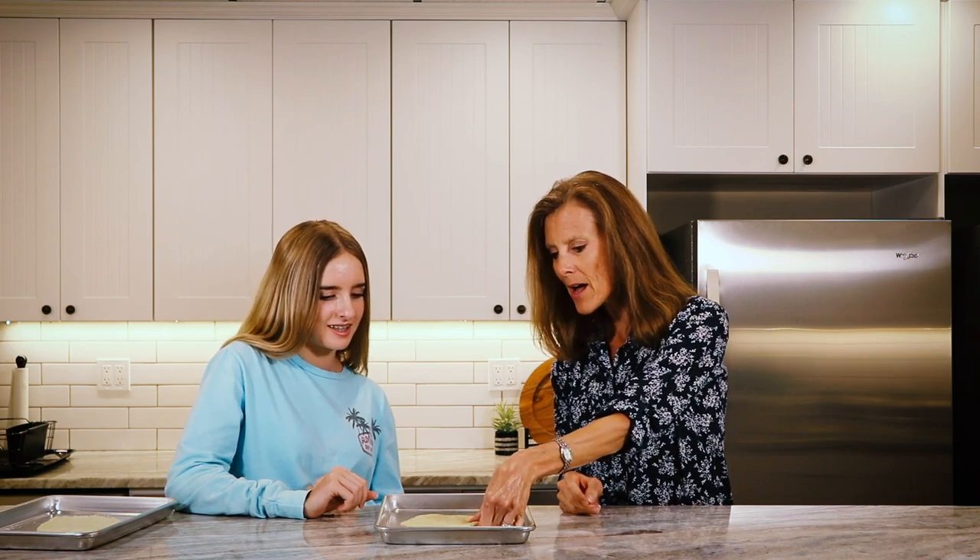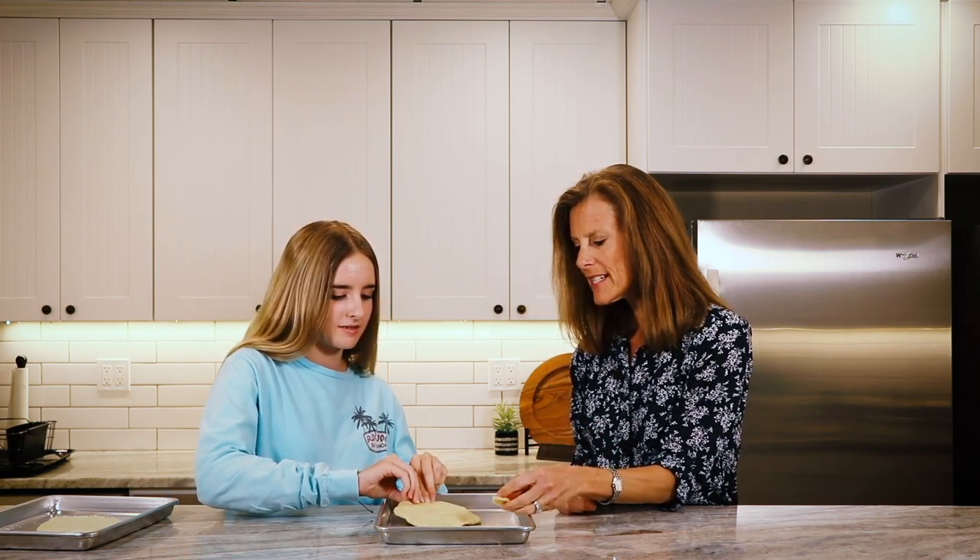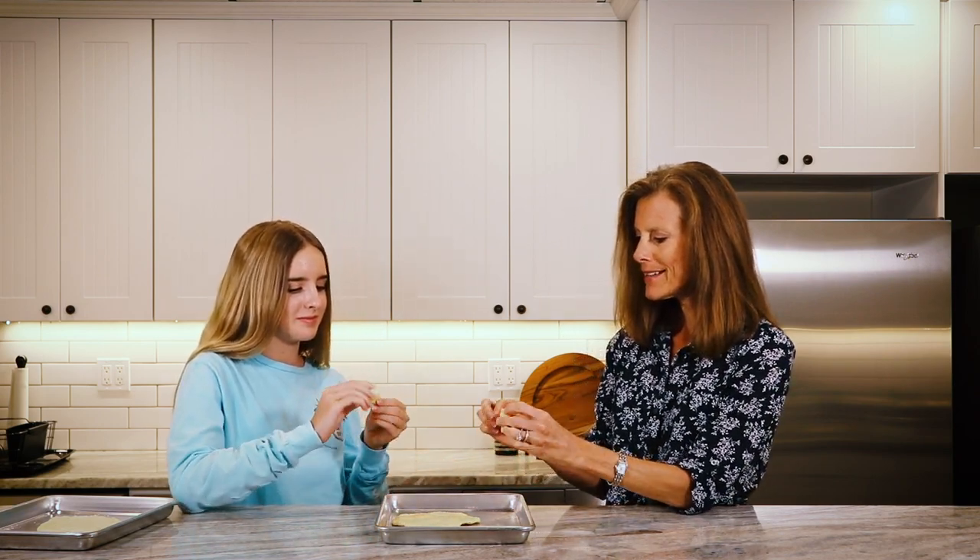Four simple ingredients — you've got these things in your house right now when we can't get out. It's a perfect opportunity to do this because community is so important; you can do it as a family and it's a lot of fun. Just a few ingredients, 15 minutes, and nice family time. You can see it's kind of a blonde color — it doesn't get real dark, kind of tan around the edges and crispy. I hope you make it, and if you do, post your picture on Facebook — we'd love to see your results!